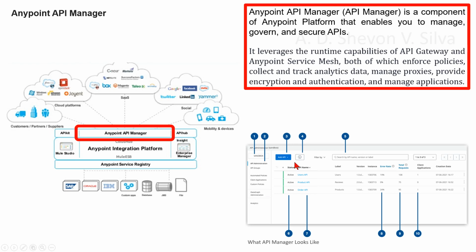In number 4, the environment information button, available only to administrator users, enables administrators to display a dialog with information about the current environment, such as environment credentials. Use environment credentials to provision the Anypoint Service Mesh adapter or to configure Studio to sync with your environment. Number 5, search. Search enables you to search for managed APIs using the API search field. Searches are case insensitive. Filter search results by selecting active.